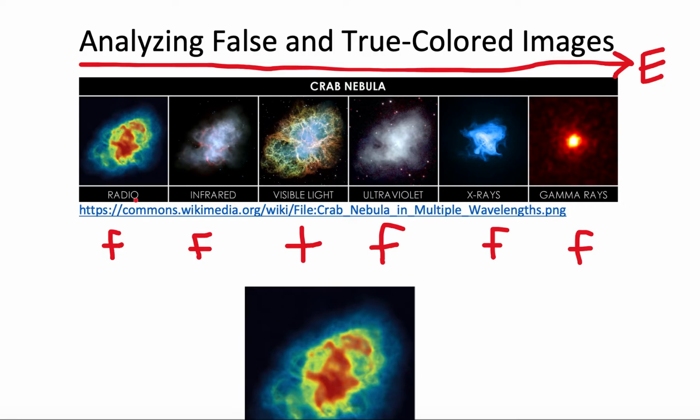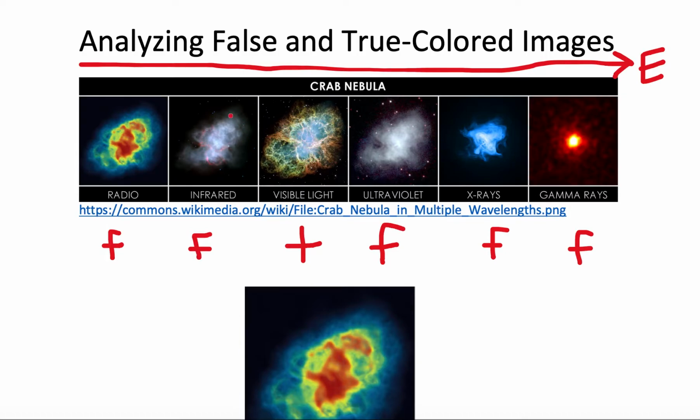So we take images of objects in different wavelength bands, and then we falsely color the image so we can analyze it. And so you see that we falsely colored the images with reds and yellows and greens and blues, just so we can analyze where is most of the radio light compared to less radio light. And wherever you see black is no radio light.